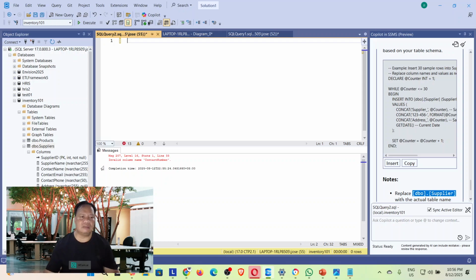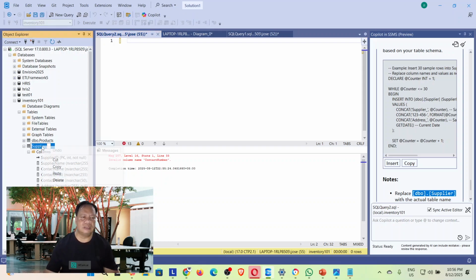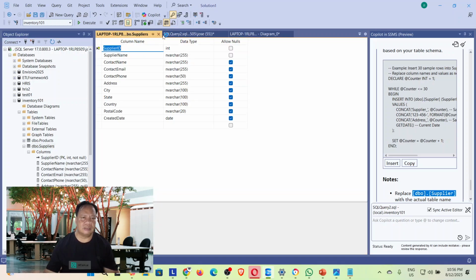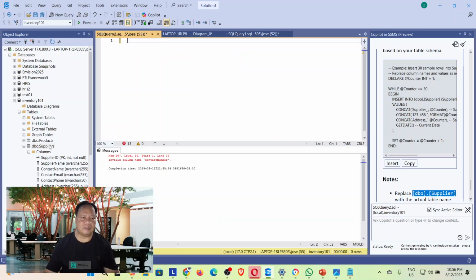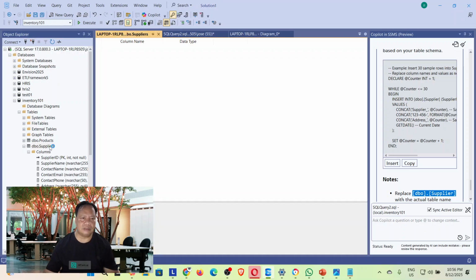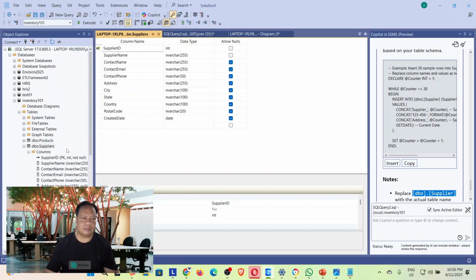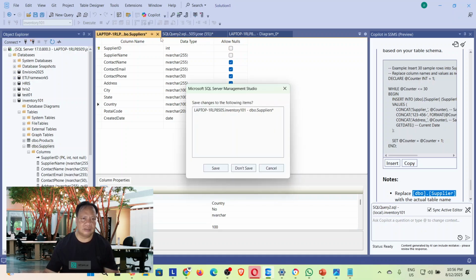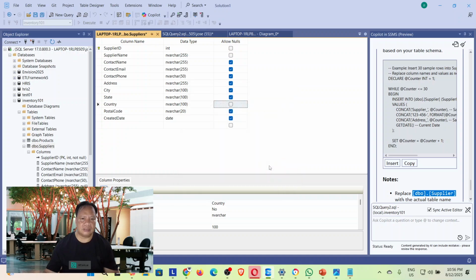Well, I don't know, we can just generate code before without, that's weird. I didn't click anything yet. Cancel. So let me just click this.